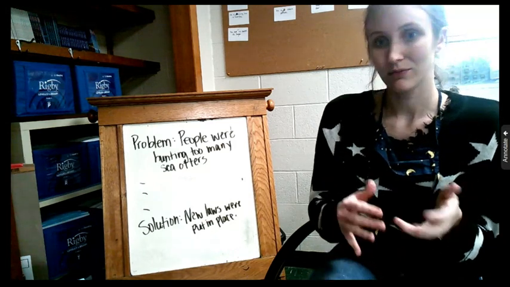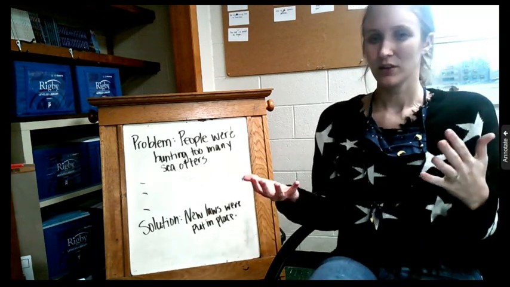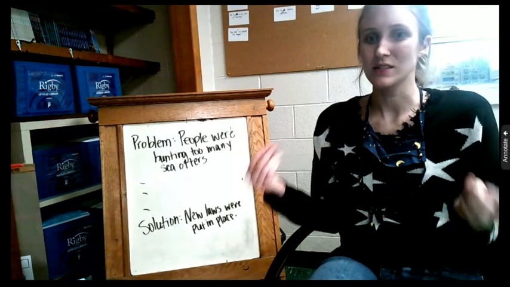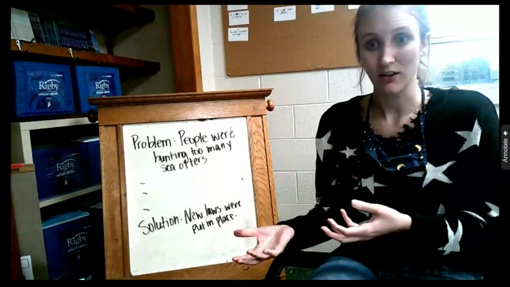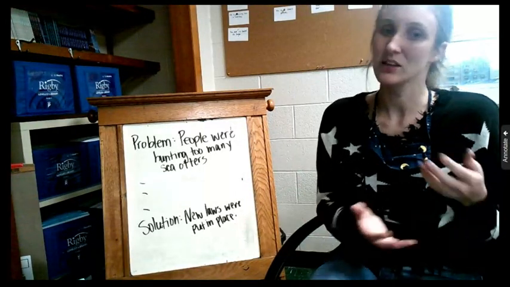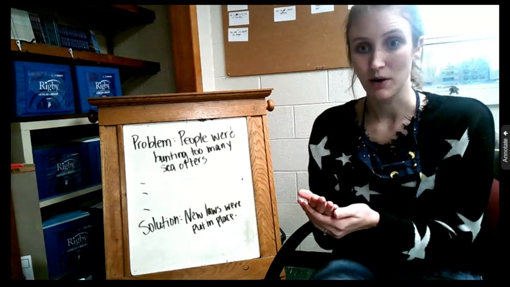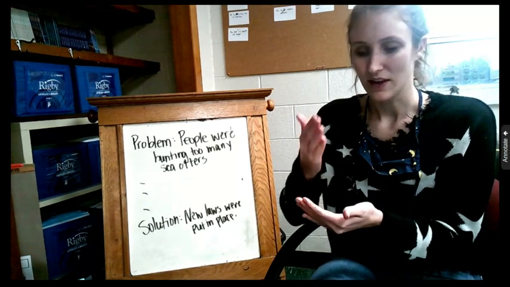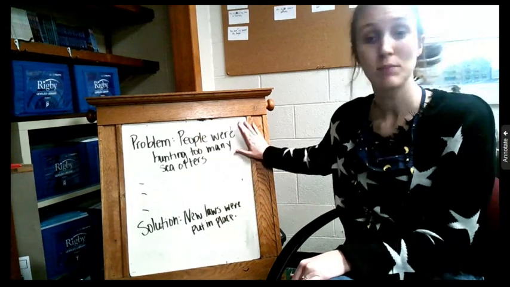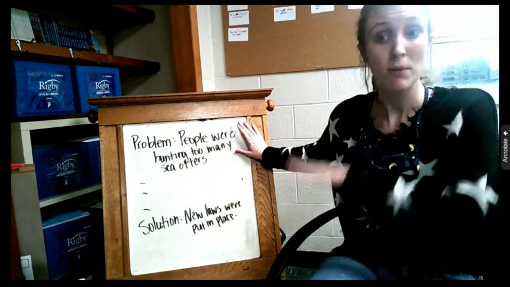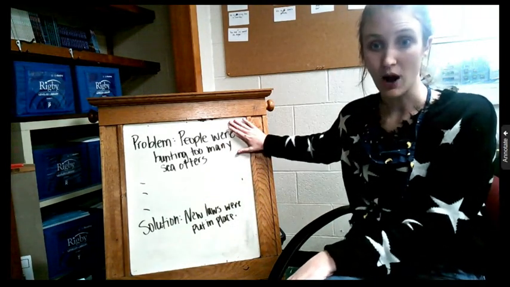But when you first start reading that book, or when you first start watching that movie, you're maybe excited for what's to come, but you aren't excited right away. They've got to introduce you to the characters first, right? They kind of introduce the characters, and then they introduce a problem. There's something wrong. In this case, the problem was people were hunting too many sea otters. Before that, we learned about all the other stuff in the ocean, and then boom, problem.